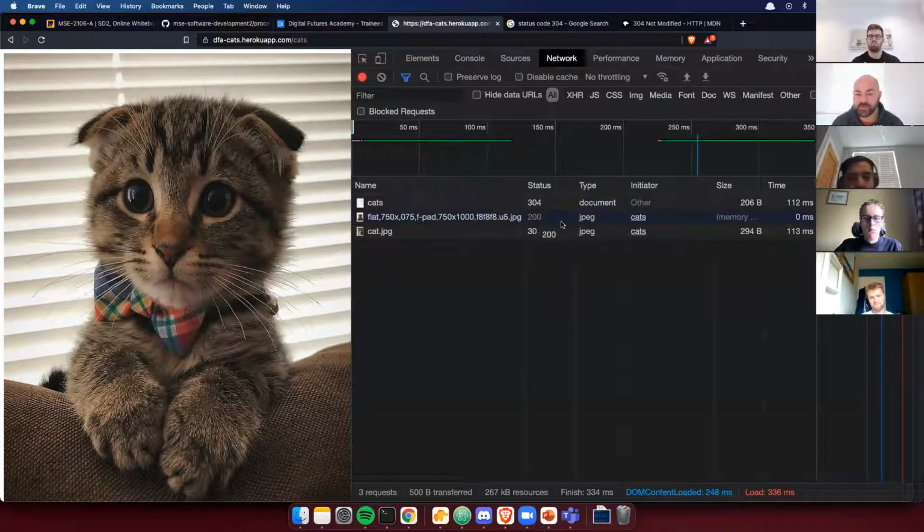Now, there's a slight difference here with this request, in that it doesn't actually make the request to the first page and just dives into the memory cache of the browser and serves it from there. So there's no actual request that gets made from this one, but for the other two, they do make a request. They just say that it's not modified, and it still actually loads it from its memory. So this is a way for your browser to try and be clever about not making redundant requests.